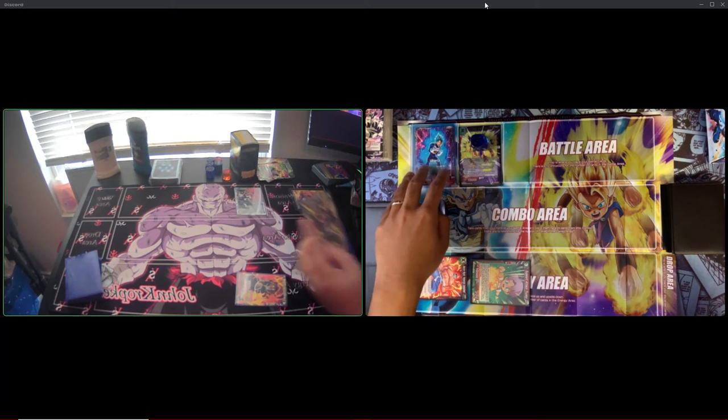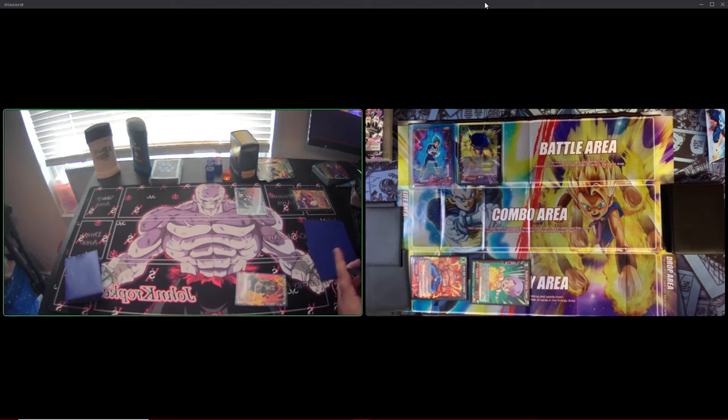So how do you take out a field card? There's a green Vegeta card that exists that destroys field cards. That's the only way you could... That's it. That is the only way to get rid of a field card in the entire game.